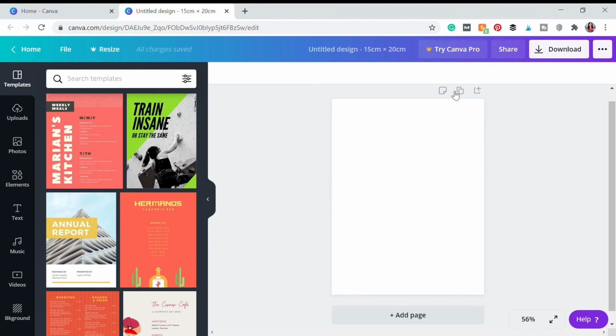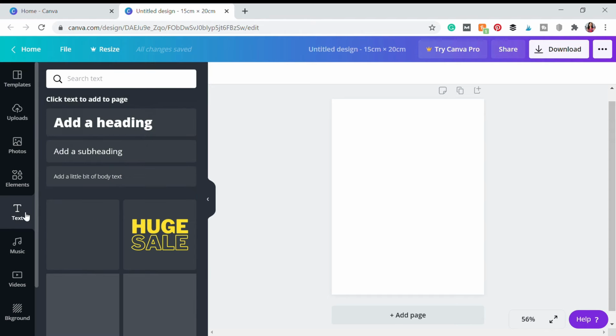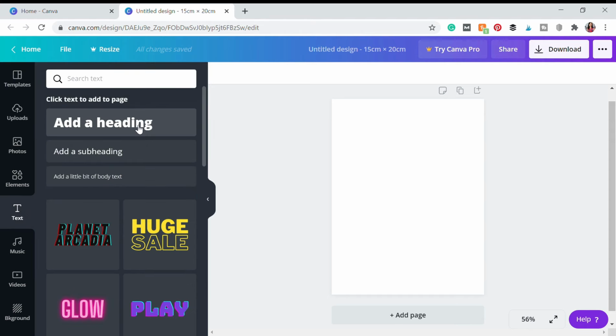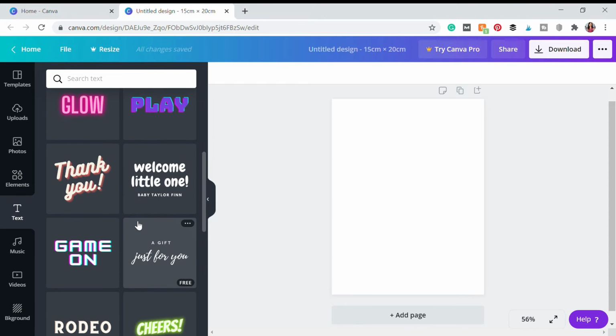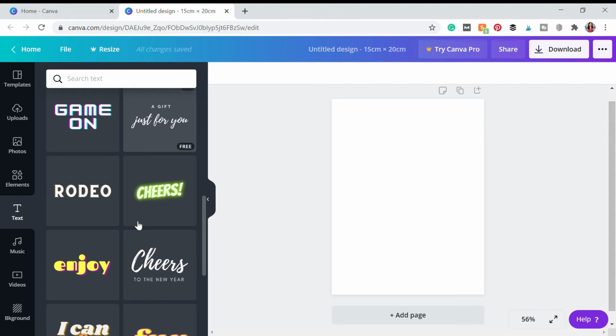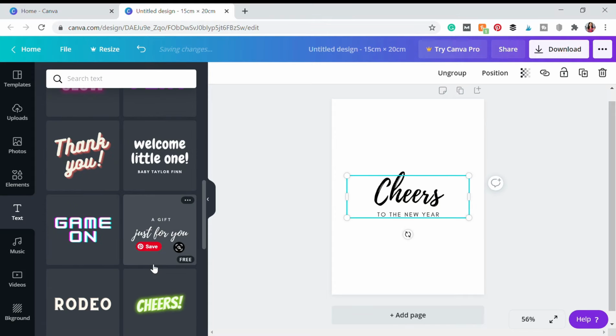a blank canvas. So when you have your blank canvas, Canva will offer you a range of templates first, but I just wanted to have a text piece of art here. So what you can do is either add a heading, add some text and change the font up, or scroll down and see that Canva does offer a lot of different combinations of text that work well together.